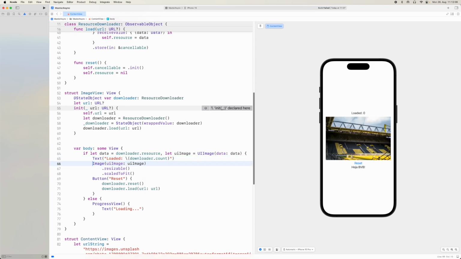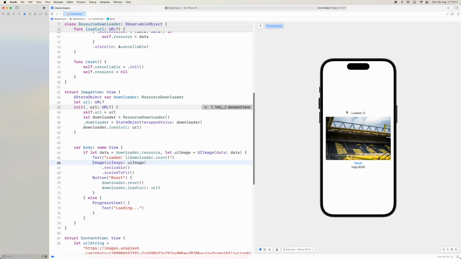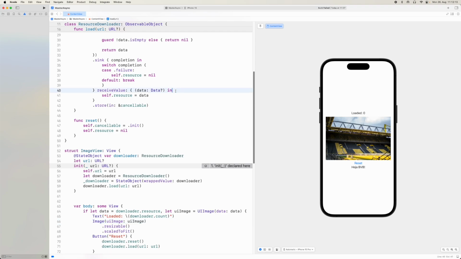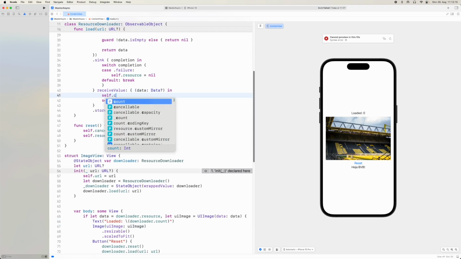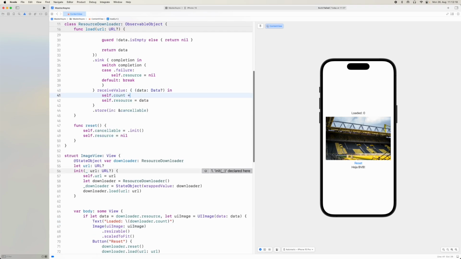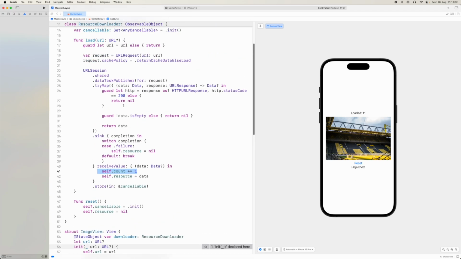And basically every single time we download this image, we're going to increment the counts. All right, and so we say here the count is plus equal 1. All right, and you can see it's loaded once, reset twice, 3 times, 4 times, 5 times, and so on. So this count is only going to get fired or incremented when we receive a new value.